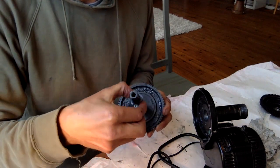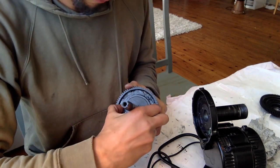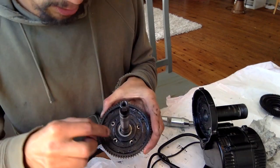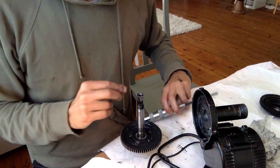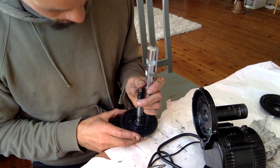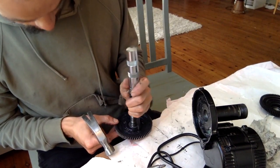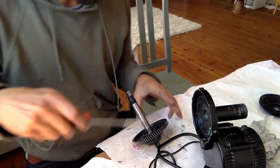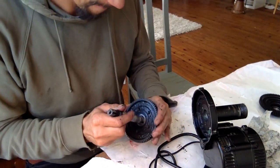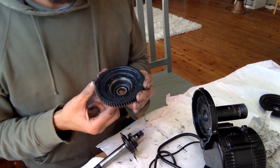Oh, yes, nice. And then remove this plastic. These are really hard stuck, so you need an impact screwdriver. It looks like this. And here is as far as we need to go.